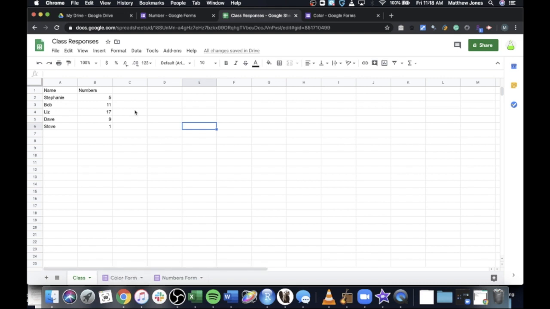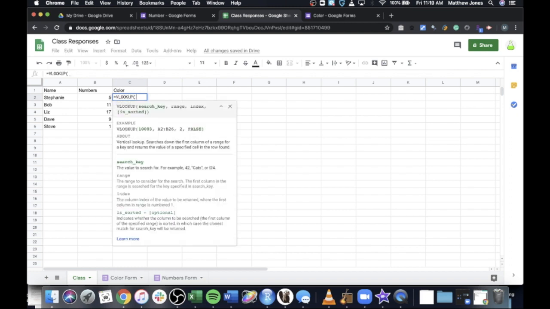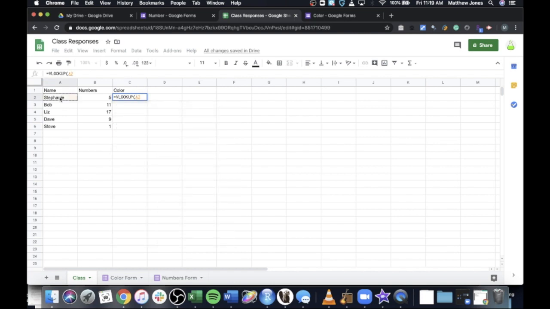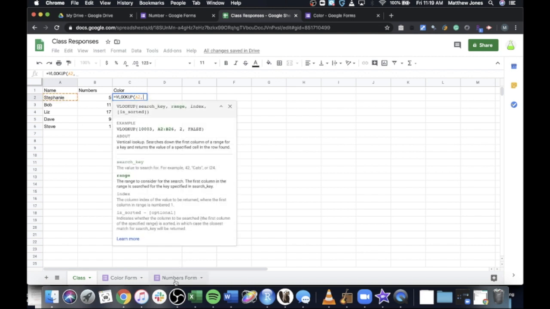I'll do it again with the color form just to show you again. So I'm going to name my column color here. I do the same thing, the equal sign, VLOOKUP. And I want it searching for the information in this cell. So I just click on it. If you type Stephanie, it gets all wonky. And then when you go to autofill, it won't search each different cell. So you're going to want to just click on there, put a comma.